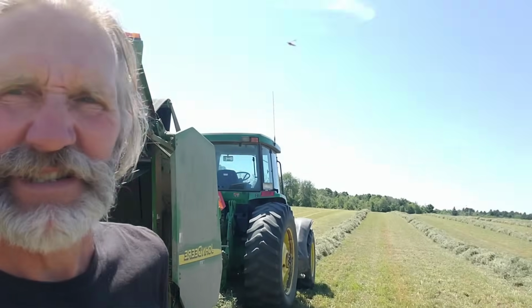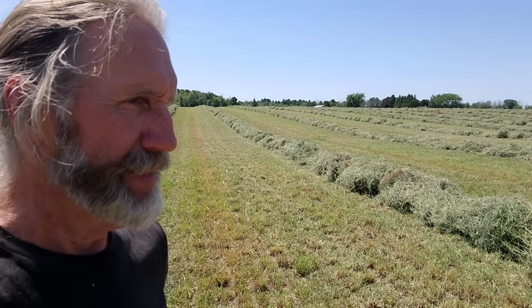I'm not sure what I'm going to do right now. Yeah, I might leave it, I guess. Leave it till tomorrow morning. Anyway, that's it for the baling today. I'm gonna wait till tomorrow.